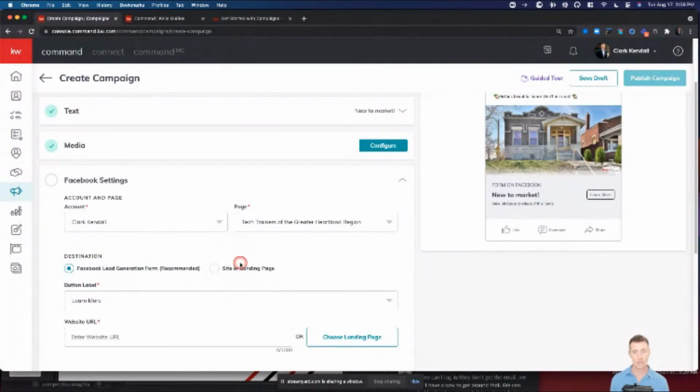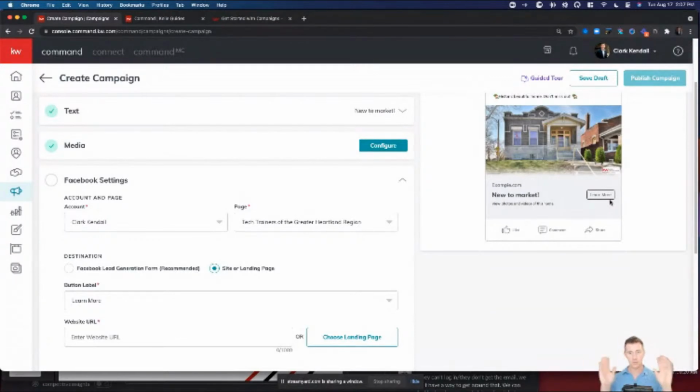If we choose site or landing page, what will happen is that if we click on learn more, that Facebook lead gen form does not show up. It takes them out of Facebook, right? It'll take them to their web browser or whatever link we take them to. And then we are relying on that new destination to provide enough value or to communicate a message to where we hope to get their information, right?